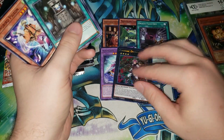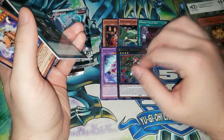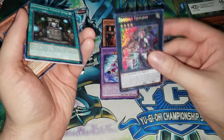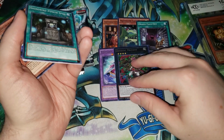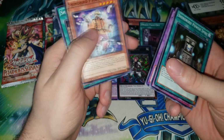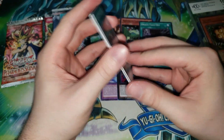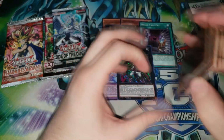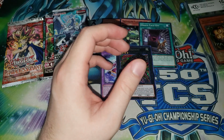Without Trident, the deck isn't very good. I mean, you have a situation in the OCG, we never got to experience it here, where they had a format where Trident was banned, but they still had Broadbolt, and the deck was still pretty competent, but Trident's really the main thing that you end on. You can do a lot with the other Zodiac monsters, but Trident is one that you want to end on to actually have forms of disruption. And I think someone at some YCS, two YCSs ago, was playing Zoo and just wrecking people. It was actually kind of funny.